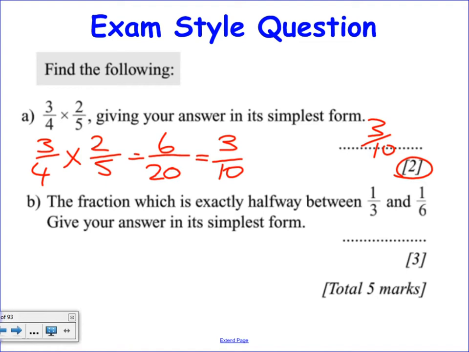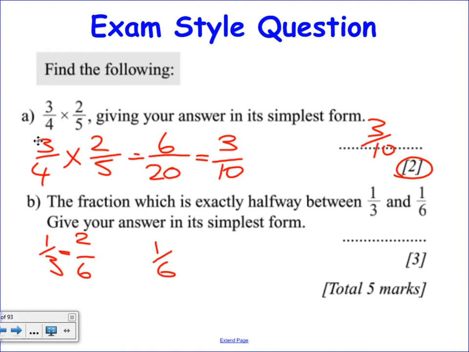Right. I put this up because I wanted to stretch some of you, okay? We did equivalence. Now I've got a 1/3 and I've got a 1/6, and I'm looking for a fraction smack in the middle of them. So I've got a 1/3 and I'm comparing apples and oranges. So what can I do to make sure they're the same? What is that with respect to sixths? What do I multiply the bottom by? 2. What do I multiply the top by? 2.